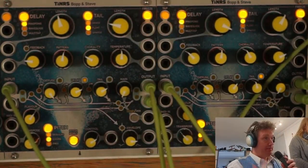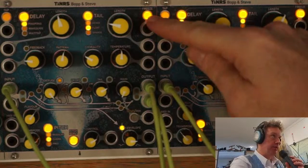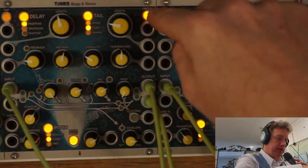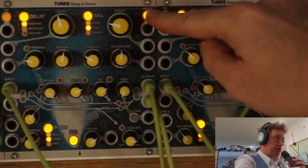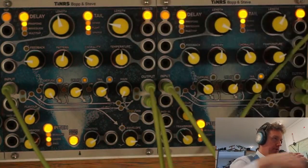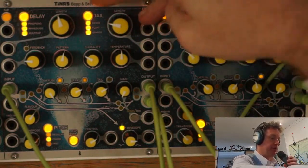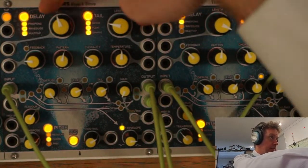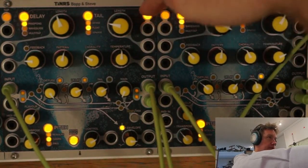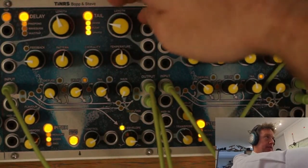There. At the same time, I also show the user the freeze. There's a freeze knob here, which also has a freeze gate input if you want to trigger it externally. If I press it, you can see both of these three-LED sets light up. You can enable if you want to freeze either the delay or the tail or both. If you hold this, you can then tap the other one and enable or disable either of those, and it will remember those. So now if I freeze this one, it will only freeze the delay, and now it will only freeze the tail if I press it.